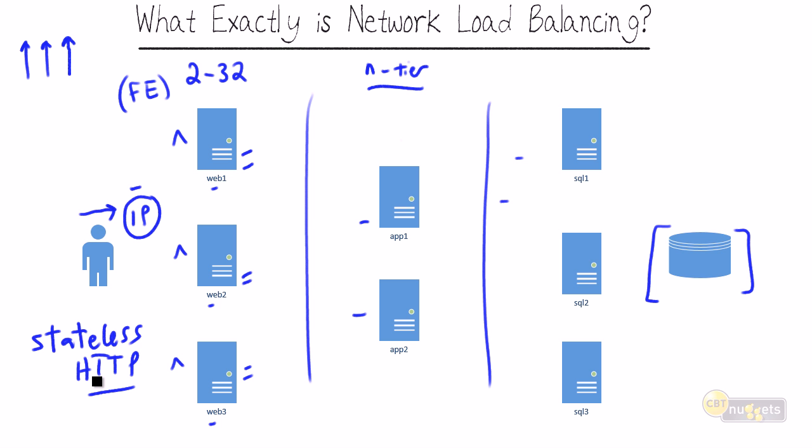The idea of statelessness, not weightlessness, but statelessness, means that under normal circumstances, it shouldn't matter which front-end web host a user's connections go to. HTTP is an awfully connection-rich protocol, and you can have multiple connections and reconnections happening all the time. NLB is designed for that kind of thing because it's assumed that your NLB nodes, as they're called, your web servers, all contain the same data. They should be kitted identically as far as their IIS websites that they're hosting.